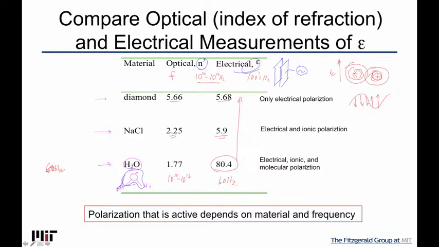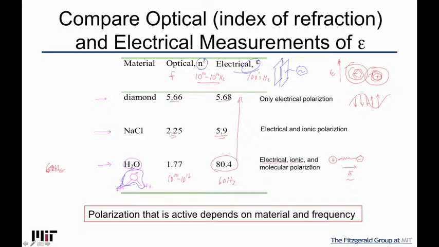What this is telling us is that inside the material, in something like water, I have tightly held electrons around the nucleus, and so there's an electrical response to the field that's coming through. There is ionic polarization because these ions are connected by a spring, like I showed again in the last graph, and so the electric field will tend to move things closer, move them apart as this oscillates back and forth, and then when it's changing, they're being pulled back with something that looks like a spring, right? And then, of course, in the water case, the molecule can turn, and that's called molecular polarization.